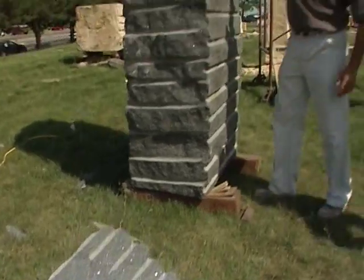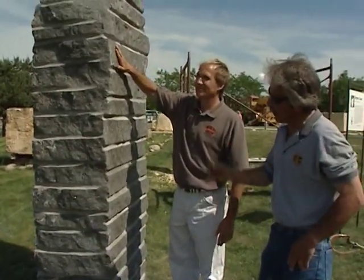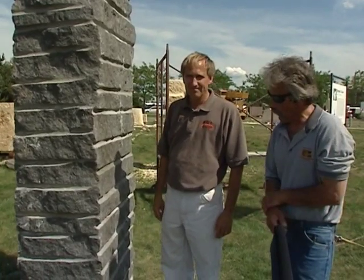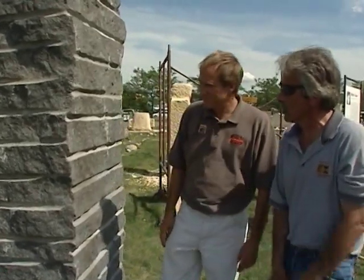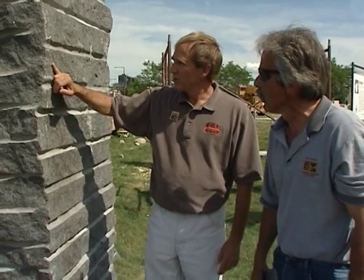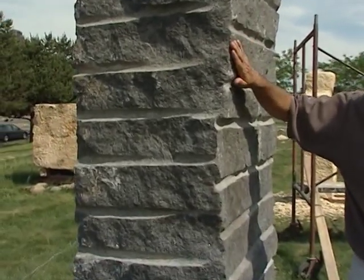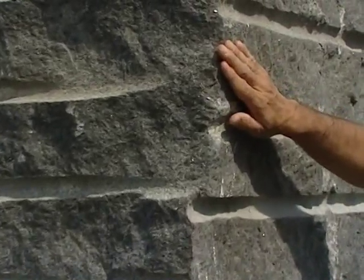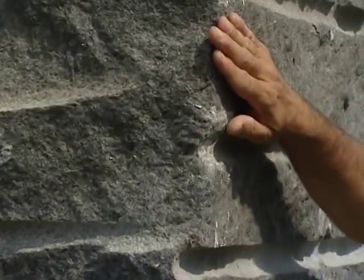Well, Steve, we moved along to some granite here. We're looking at a piece that Jürgen, our German carver, is working on. Perhaps you could tell us a little bit about this material and the way it's formed and how it's quarried. Sure. Well, granite is an igneous rock, and as an igneous rock, it is formed beneath the earth, and it was formed many, many millions of years ago when this was actually a volcanic region.